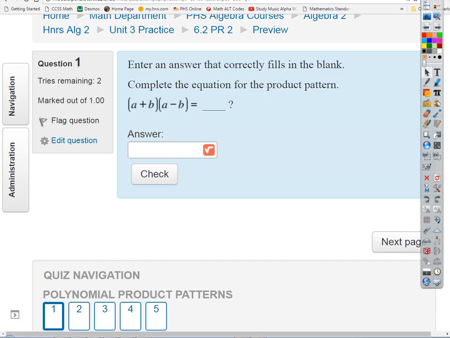Why is that a conjugate? Well, we know what conjugates are; we've done this in the past. Conjugates are just if I have two terms and they're either added or subtracted, the conjugate factor is going to be the other operation. So in this case, if we start with a plus b, I'm just going to multiply by a minus b. Those are conjugates. If I started with a minus b, its conjugate would be a plus b. What do I get when I multiply those out? A squared plus b squared. Yeah, this is what we call a conjugate product pattern.